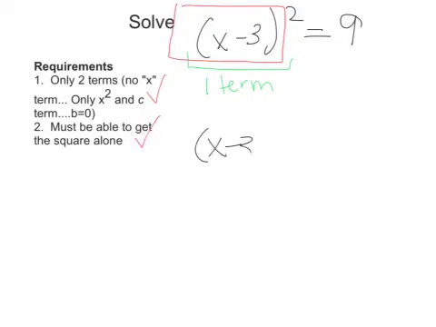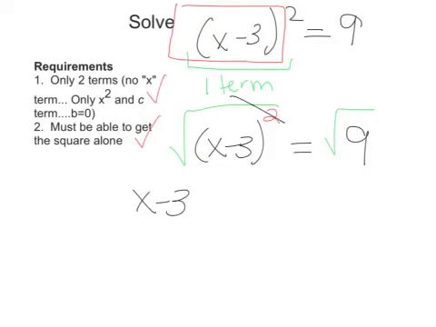So we have the thing being squared. The x minus 3 is being squared. It's all alone on its own side of the equation. So we know from before, to undo a square, we're going to simply take the square root. So we know that the square and the square root cancel. So we'd be left with x minus 3. We also know whenever we're undoing a square using a square root, our answer needs to contain the positive or the negative. And the square root of 9 is 3.